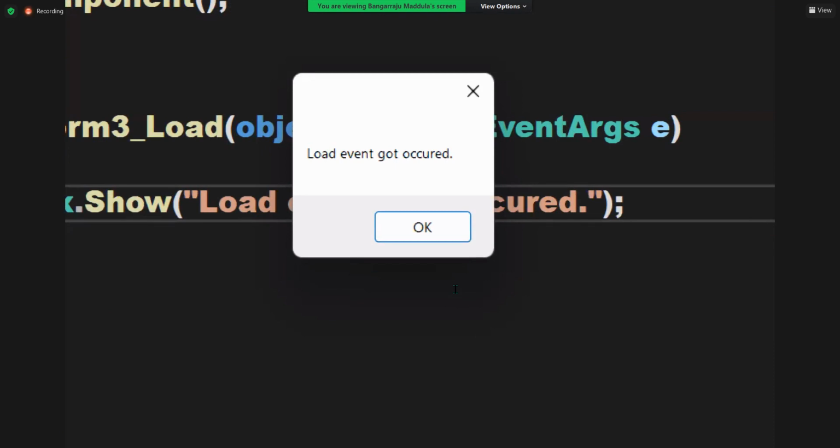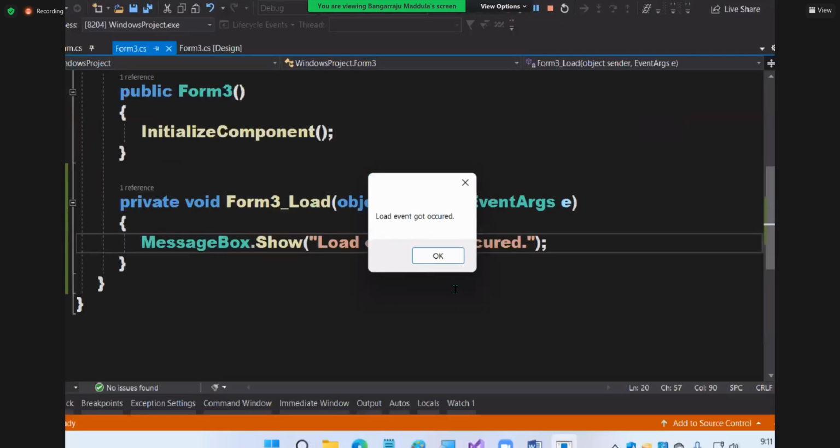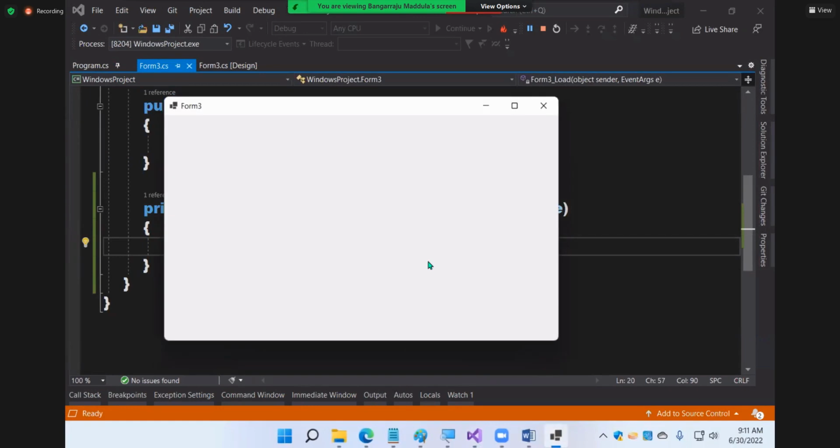Got it? That is your message. So this got executed for you. Yeah, the form loaded. And when the form is loading, the message will be displayed to you now.